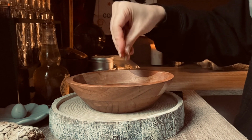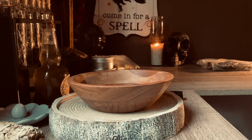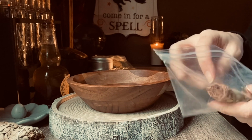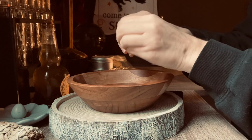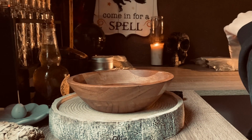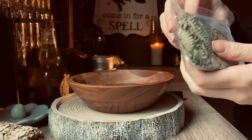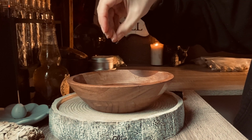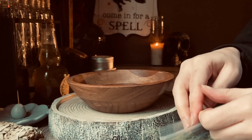And here I have some sage. I'm just gonna crumble that up too. I have some carnation. I'm just gonna pull a couple petals off. These are kind of hard to crumble up, so I'm just gonna rip them. Then I have some fern. I'm just gonna keep it up, protection. And then I have mint.